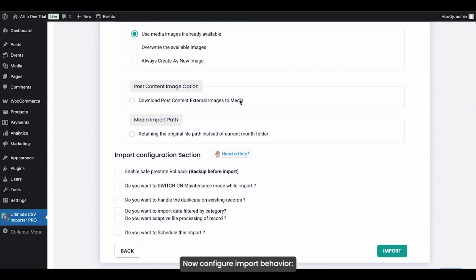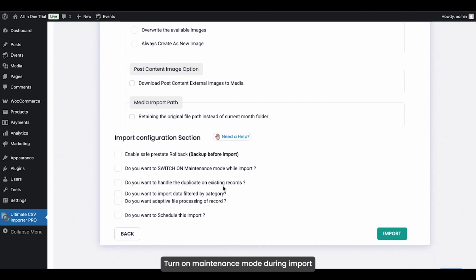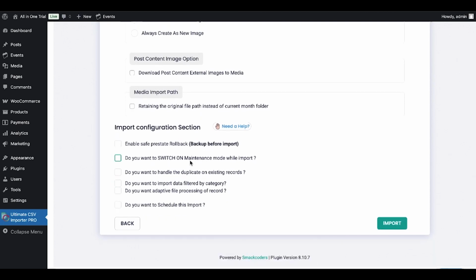Now configure import behavior. Turn on maintenance mode during import if needed. Enable rollback to restore the previous state in case of issues. Use iteration for large imports.